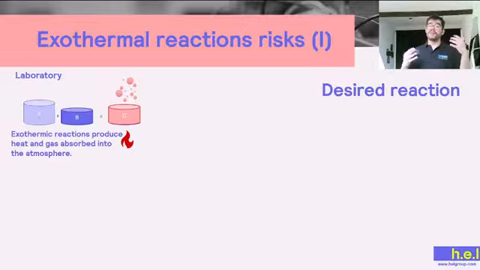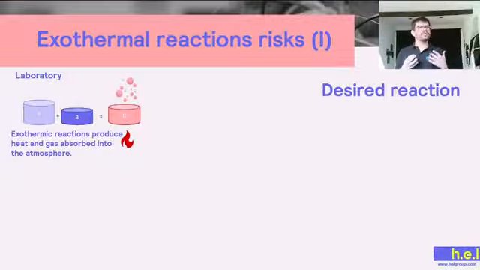And we're going to have an open vessel that is going to be on top of a bench. As A and B are reacting, there's going to be an accumulation of heat and compound C and potentially gases as well. But because of the small volumes, the heat is going to be just transferred to the surroundings and the gas is going to escape, and nothing major is likely to happen.